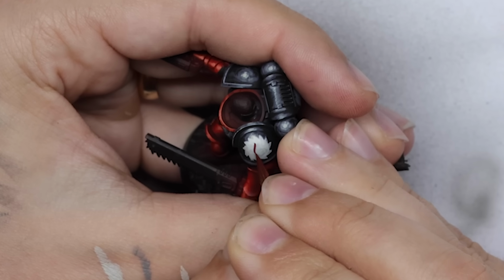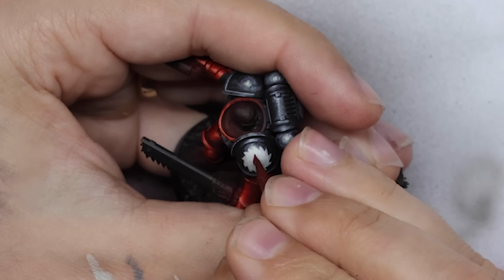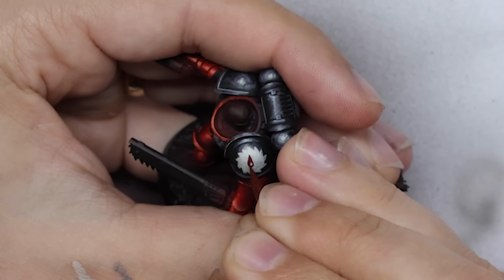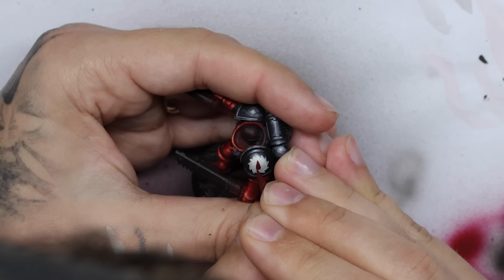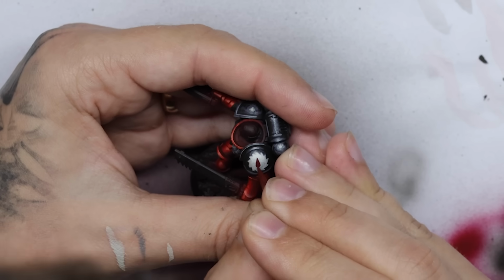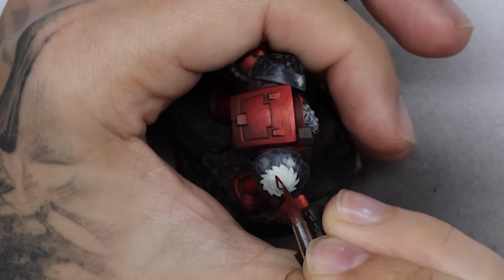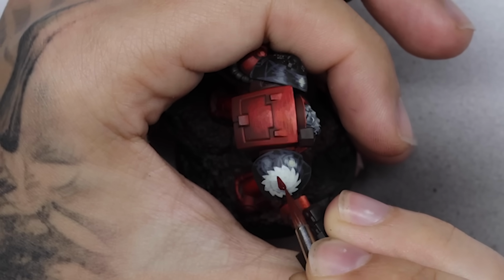Now it's time to add the blood droplet in the center of this massive saw blade. For this, I'm using the gory red once again, and I'm starting off by painting this sort of upside down V shape. Once you have that in place, you can add this swooping half circle shape at the bottom, and then you should be pretty much good to fill it out.